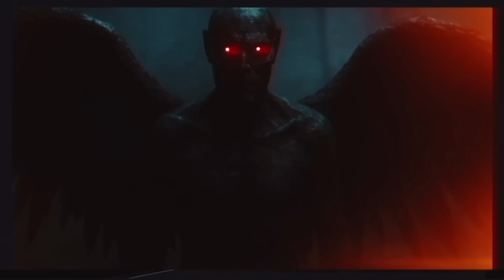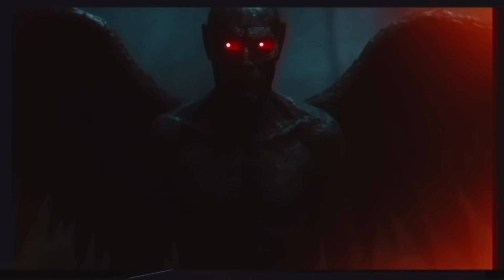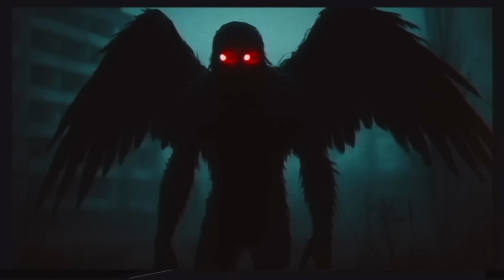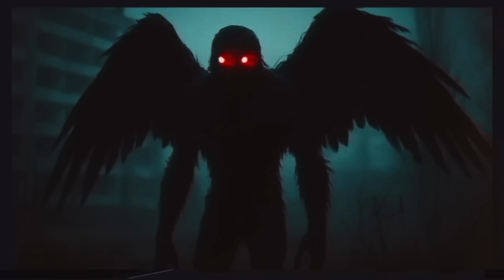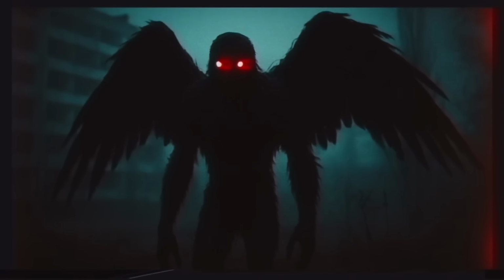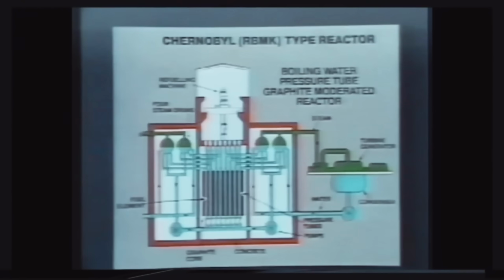One such mutant creature was the Blackbird of Chernobyl, an alleged mutated man with massive wings and piercing red eyes. Those who encountered this creature would allegedly experience some terrifying nightmares and threatening phone calls. Some believe that the beast may be the same cryptid from Point Pleasant, West Virginia. Although many have claimed to have seen the Blackbird in person, there exists no evidence of the story's validity, and this mutant being wasn't alone either. Chernobyl became a fantastical zoo for the ugly, the transfigured, the supernatural, and the things that no one wanted to see out in the rest of the world.